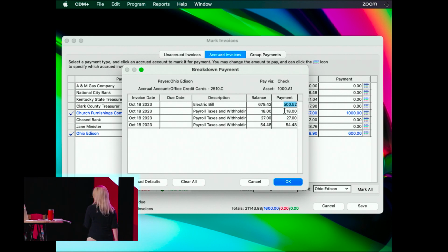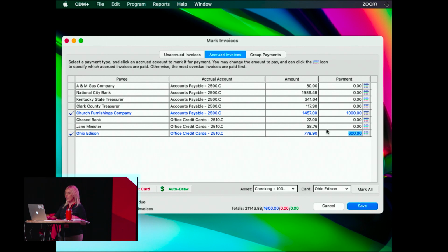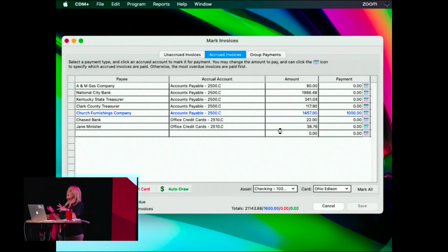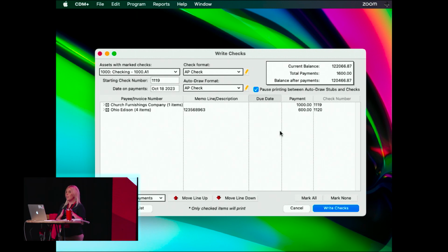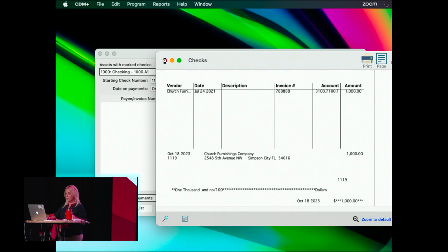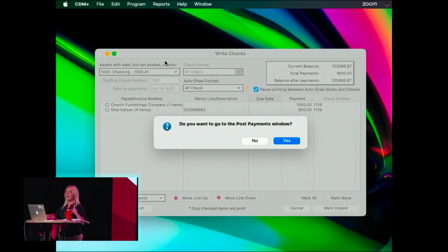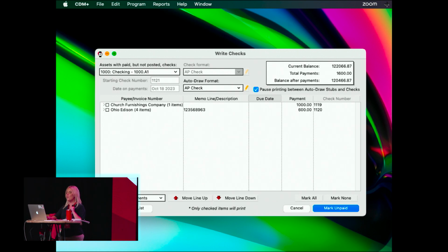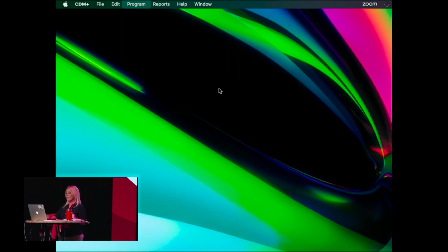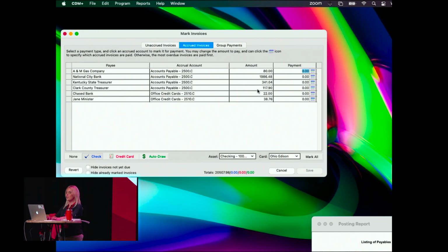So then when you do this, it just writes the check. It goes out of our liability account that we have. Now you're going to see, you ready to write the check? Yep. Because now I'm ready to take it out of my checking account. I'm not putting it in holding. I'm done with it being accrued. Now you go to write the checks, and you'll watch when we go back into it, I'm not going to post this because the church furnishing thing up there, I'm not really sure what that invoice date is, and we are bound to get an enclosed period message. So we're not going to post that. But if I go back in, you'll see that my balance for the accrued invoices is much lower. So I don't owe them as much anymore because I've paid it.